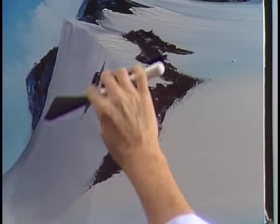Let's go up here. Watch, right here in my world lives a little waterfall. Do you see it? Go across, down. Little waterfall. That's all there is to it. There's some trees on this side of it. Just to give the indication that back there is a little waterfall. Far away.